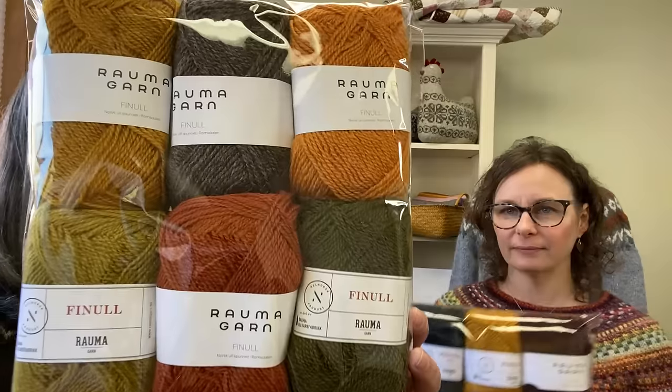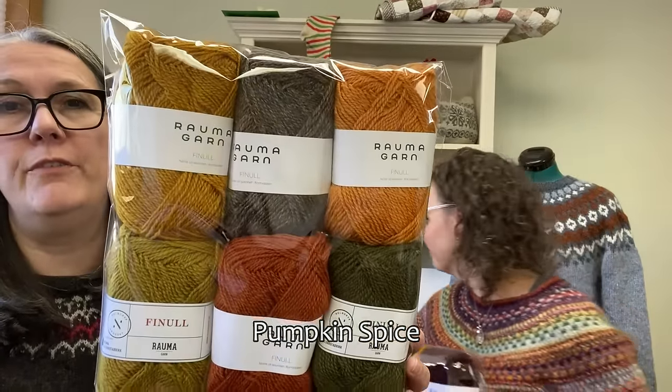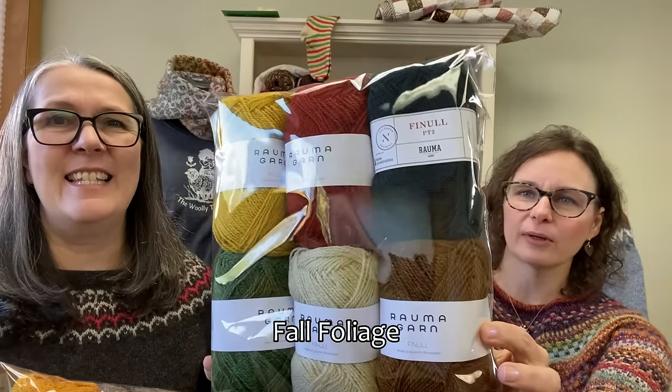Oh, this one. Look at this. This is Pumpkin Spice, and you can see why. Just beautiful colors. You know, this is really good for knitting a colorwork yoke or for knitting actual baby pumpkins. There's patterns out there for stuff like that, or little garlands. Fall foliage. Yes.